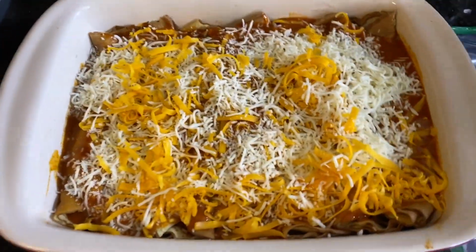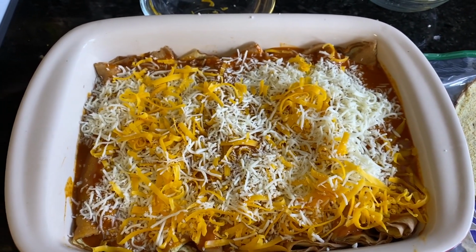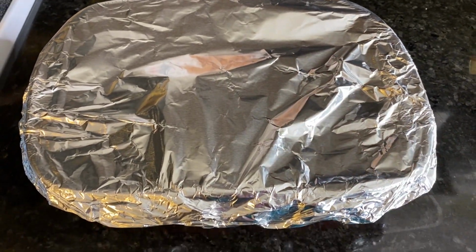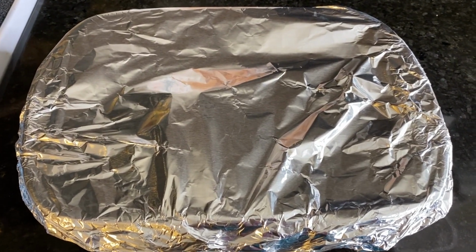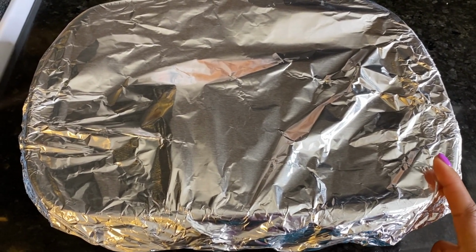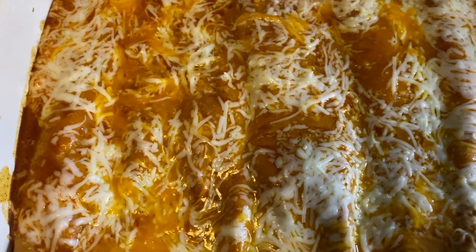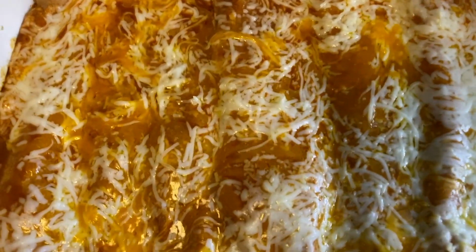And so with the enchiladas, I do like to cover them in foil and bake, so I will do that. I have my oven preheated to 375 degrees. I've covered this in foil, and so I'm gonna let this bake for 20 minutes, then I'll take a peek at it. You want the cheese to kind of be bubbling, and so I may do 20 minutes with it covered and then another 5 to 10 uncovered. We'll just kind of peek in and see. I'll take the foil off the top of these right at 20 minutes, so I'm gonna give them another 5 to 10 uncovered, still at 375 degrees.